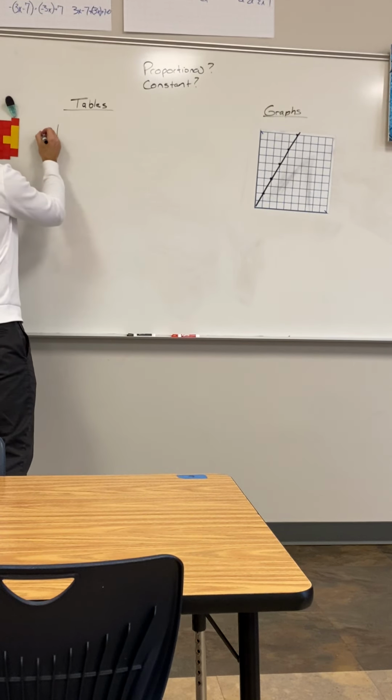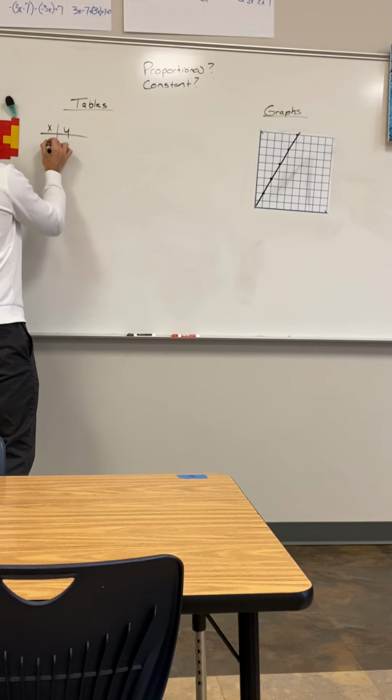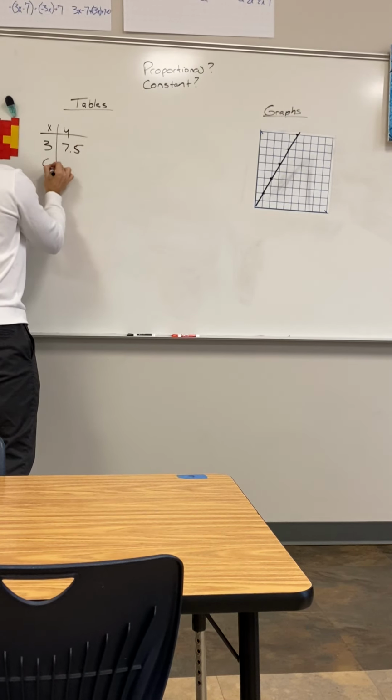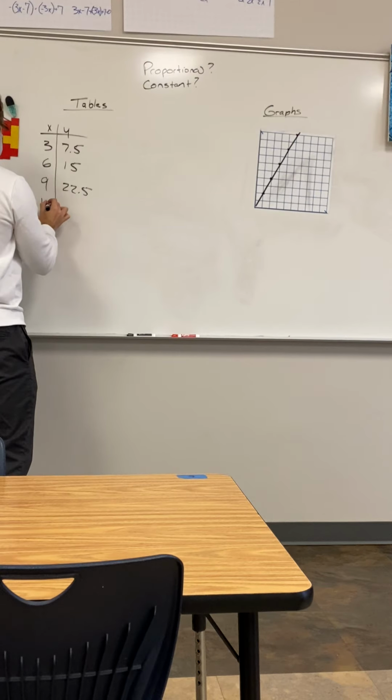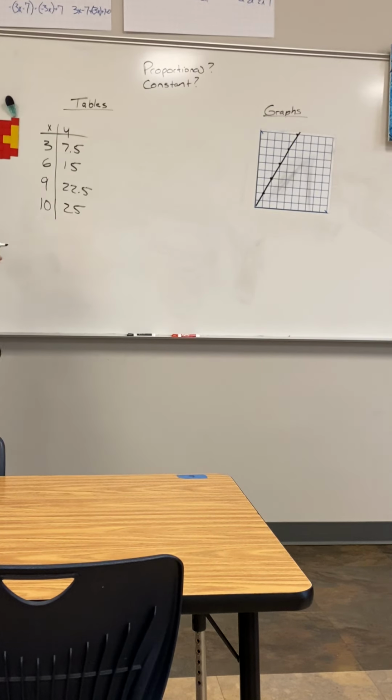If I were to provide you with a table that looked like this, and I asked you, is this table proportional? I want you to look at this table and think about it. Now raise your hand if you think, yes, this table is proportional. If you think it is not proportional, raise your hand and say, no, it is not proportional. I would like a defense of each.